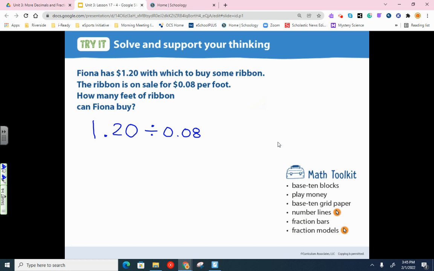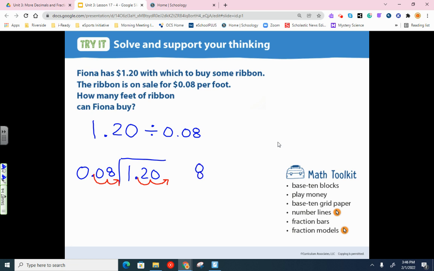Remember, our first number in a division problem is the one that goes here, and what it is being divided by is our divisor, and that'll go right out here. When you have the problem set up this way, you have to look outside and see how many times you can move your decimal over in your divisor. Basically, we can move it over 2 jumps. However many you do in the divisor, you have to do on the dividend too. So next to it, let's rewrite the problem.